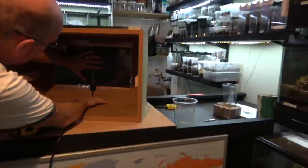And we can take that there. Out of the way. And we can change that out for a larger hole to take our electrics. So that's going to be that there.